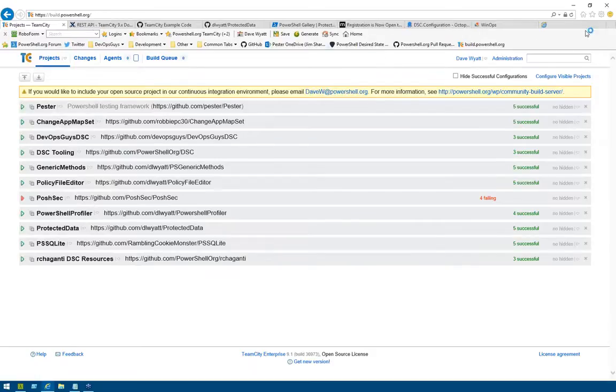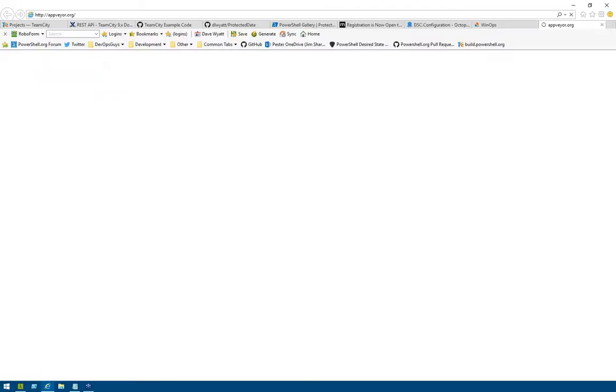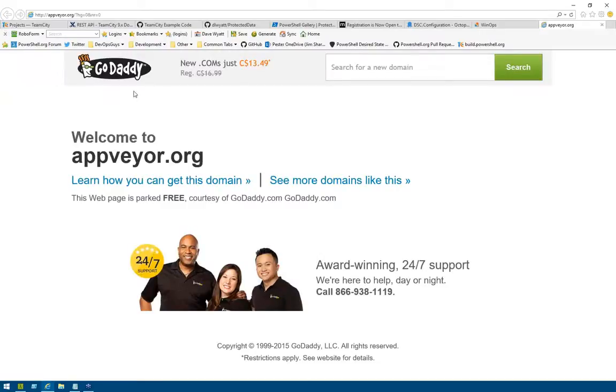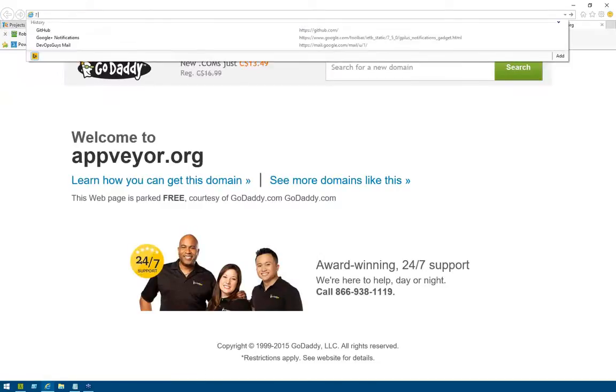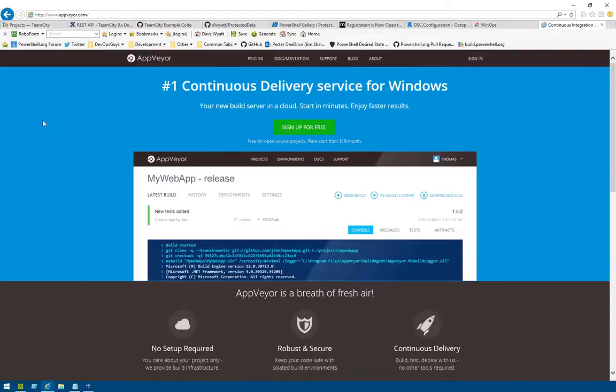There's another thing out there that's very commonly used, which is appveyor.com, and they have a really, really nice product. It's a very similar product to TeamCity, with a very similar approach of having build agents that run a single build and then get thrown away for security reasons.